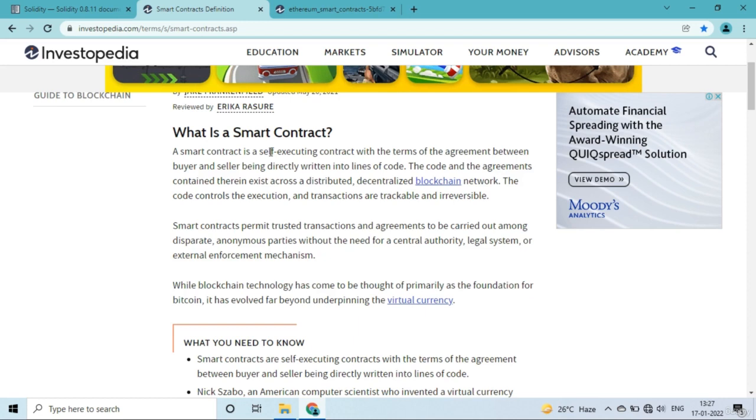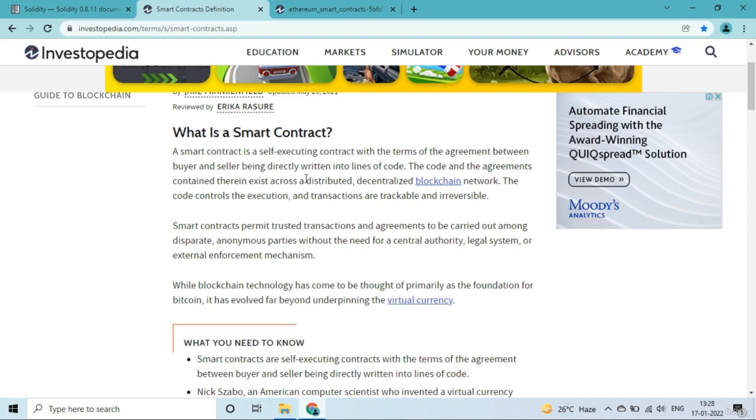In general terms, we use contracts because we want to agree on some terms and conditions. Let's say you want to take a house on rent, you will contact the house owner. The house owner will create a contract with terms and conditions written, and he will ask you to sign that contract. As soon as you agree to these terms and conditions, your contract will be complete. In the same way, in blockchain, we write smart contracts when we want to do some transaction between two parties.